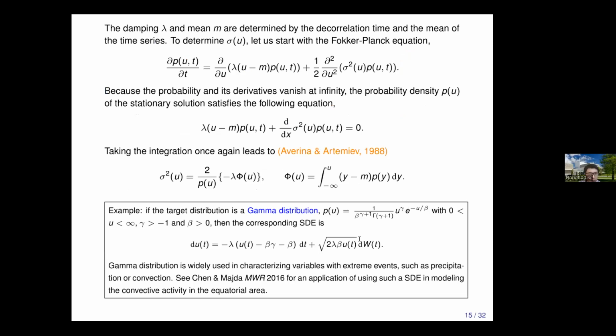For the equation given here, I don't quite see how you can enforce positivity on U. Well, if you start from a positive value, it will always stay positive, because if U is close to 0, the noise will be very small, so the randomness will not make it cross 0. And you have a mean state, beta gamma plus beta, so U minus its mean state; the mean state is above 0 and you have a damping. Okay. Yes, because it's a multiplicative noise in nature, you cannot cross zero.